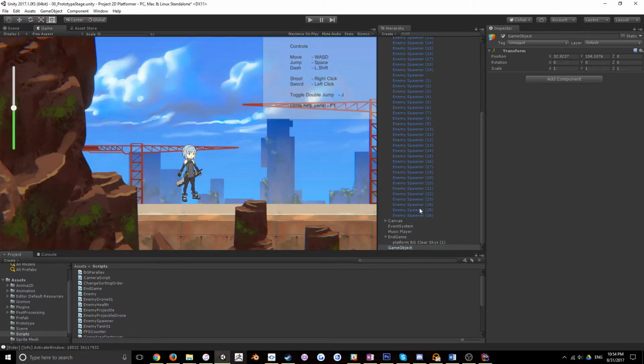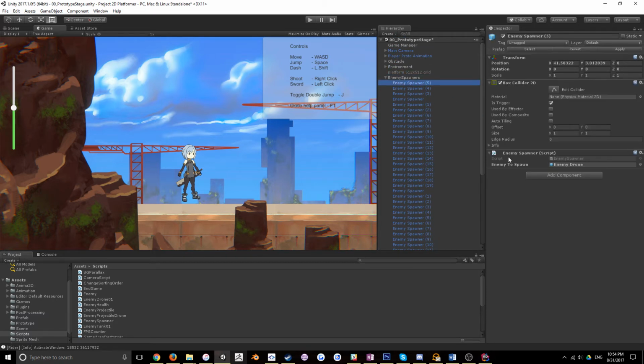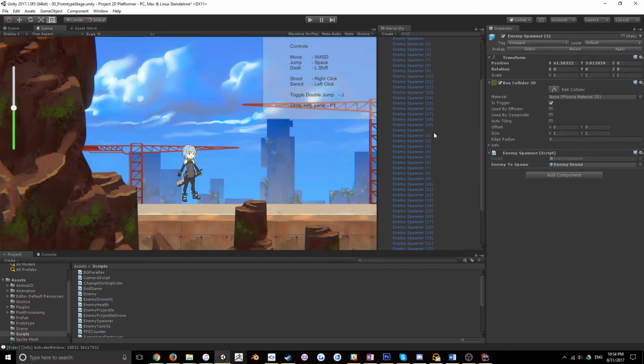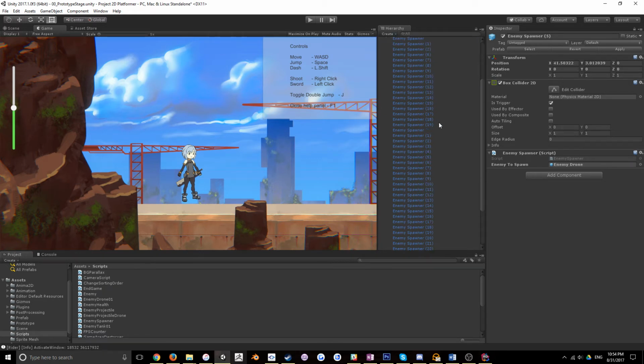And then you would just name it like spawn point 1 or something. And then your super spawner could simply have enemy drone, and then have an array of positions where it'll spawn them. That's just a suggestion. There's a lot of ways to organize spawners, but having this many spawners is a little kind of weird. Or at least I don't see it very often.